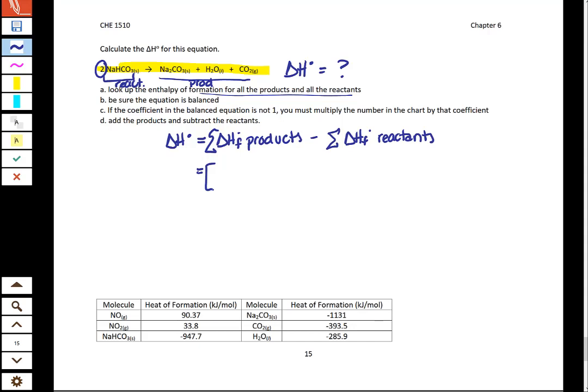This is going to be a long process because I'm going to write out all the units, and it's going to be painful. But I'm going to show you why I'm writing out all the units. For our products, I'm going to look in my table for sodium carbonate. I found it. And my sodium carbonate, we only have one mole of sodium carbonate from the chemical equation, and one mole of sodium carbonate has a delta H of formation of negative 1,131 kilojoules per mole. That's for sodium carbonate.